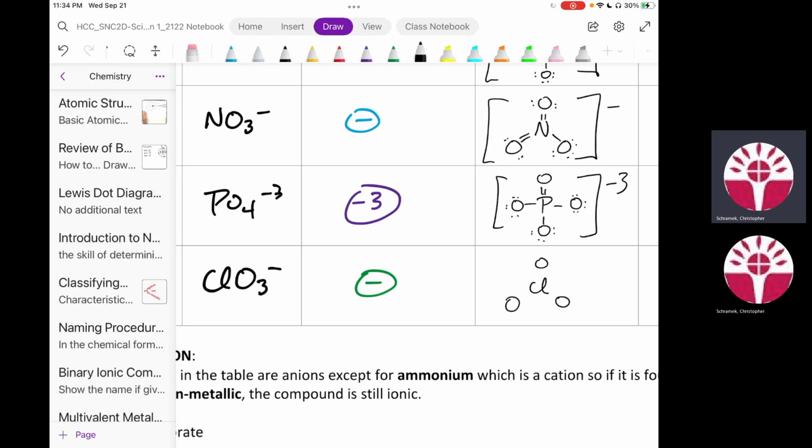Will these ones be on the test or anything like Lewis dot of polyatomics? No, I'm not going to do that. It's grade 10. Cl with 1 negative charge, 3 oxygens, similar layout as nitrate. And technically, it could be any of those 3. It'd be the one carrying the negative charge. I just put them in the bottom right for whatever reason.